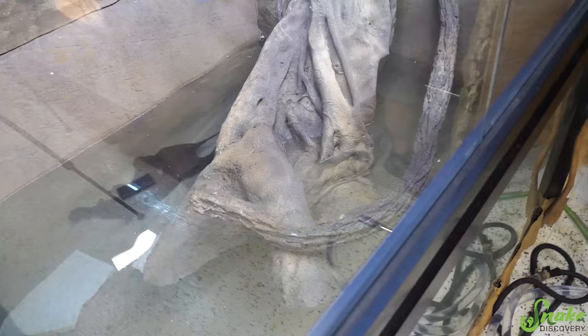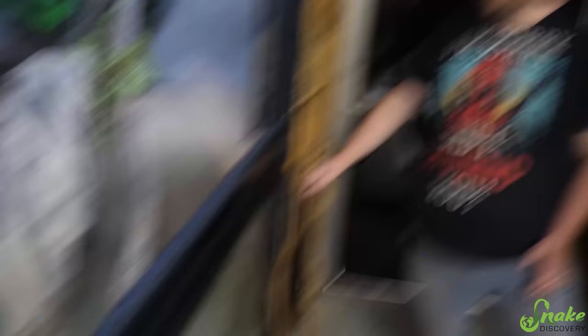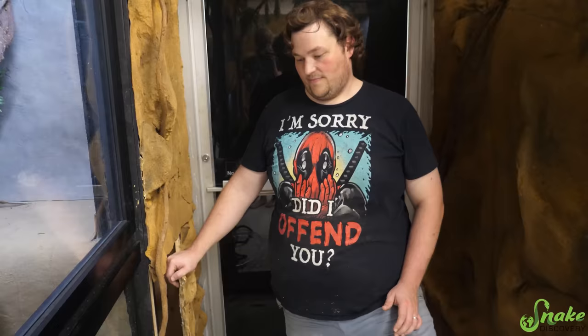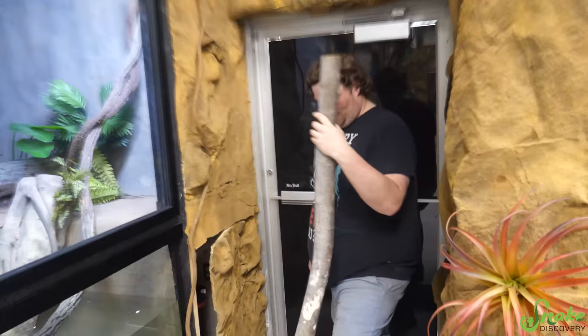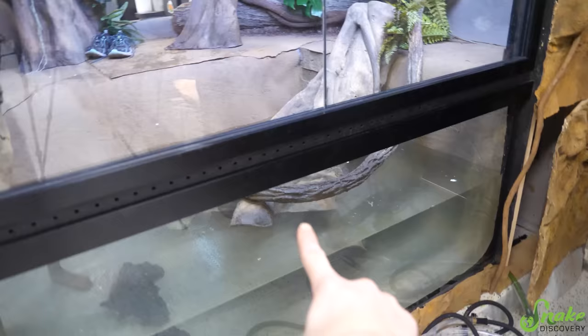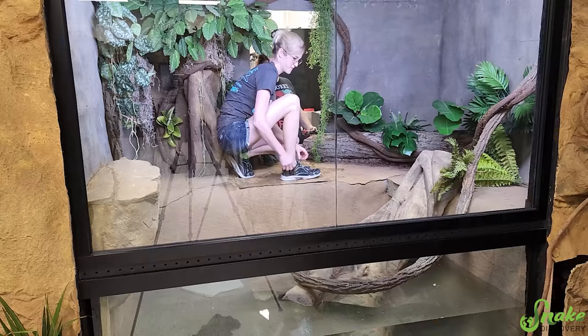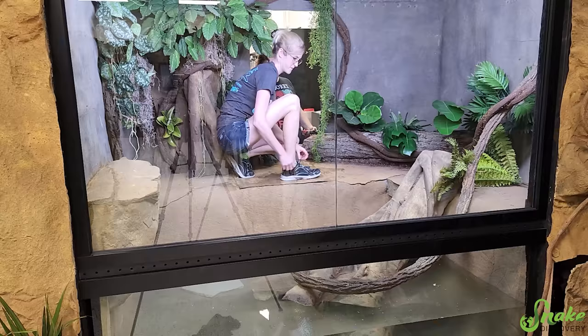Even with the brick, it still floats. I was able to weigh it down with my foot on that root, so I think if we just had a really heavy rock propped against that, it could help. We got big rocks from the landscaping company for Rex's enclosure — maybe we can try that again. Change of plans, the landscaper is closed. So plan C is to take this big stick we found in the greenhouse, screw one end to the root and the other end to the wall. Maybe that'll hold it down. I don't know if it'll work, but we can try!